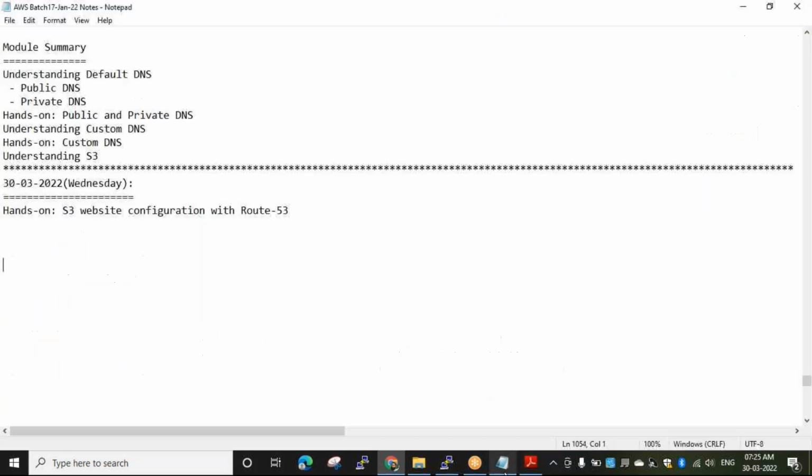Let's understand the concept. So what I did so far, in the S3 bucket, I already enabled static website hosting. In properties, there is an option, static website hosting.